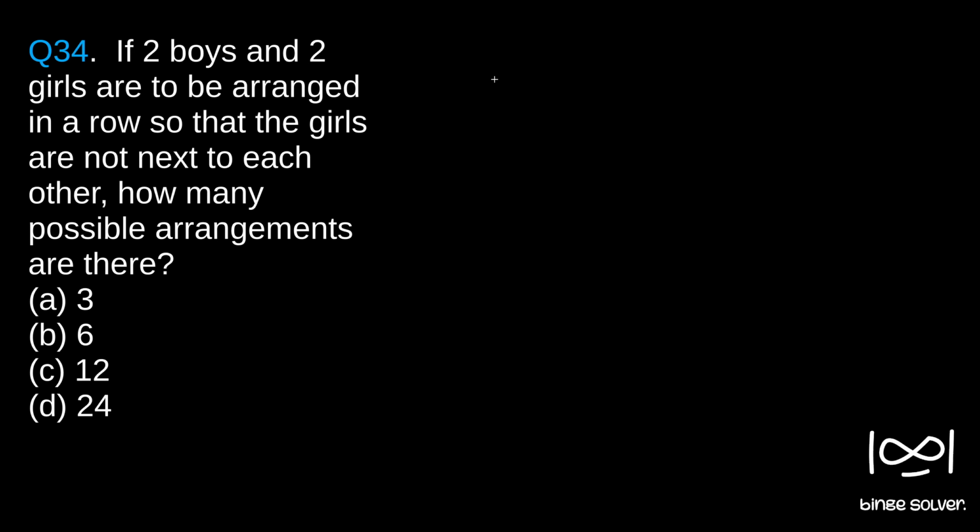My approach would be, first, there are 4 people, right? So the total number of ways they can be arranged is 4 factorial. That is 4 into 3 into 2 into 1, or 24 ways. 24 ways these people can be arranged if there was no restriction. We just need to arrange them. So that means 4 factorial. This is permutation. If you are not familiar with the concept of permutation and combination, it would be difficult to do this problem. There will be a video on permutation and combination on my channel.